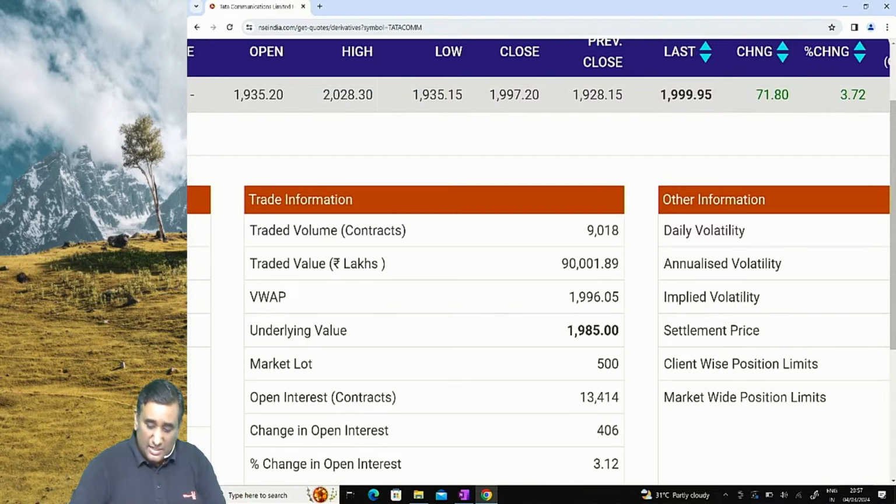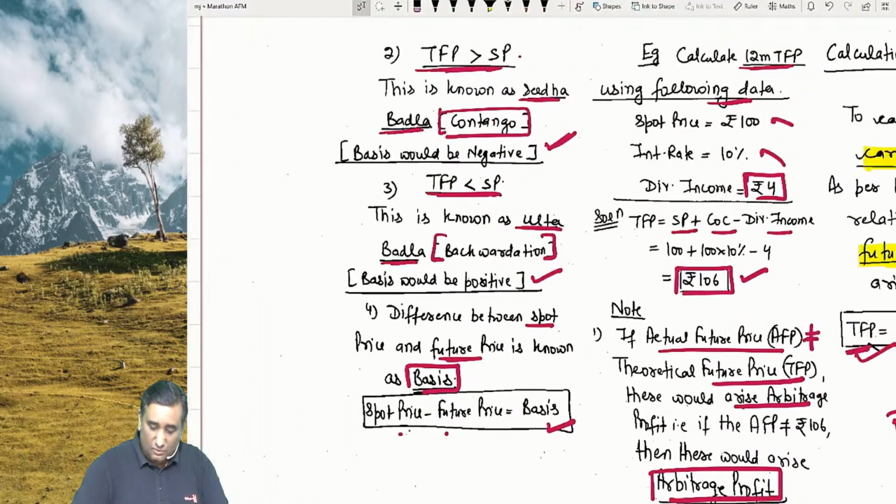So it is not necessary that the gap would be like this. This is called Seedha Badla actually. The difference is that for some shares you will find that when the dividend is about to come, the gap becomes smaller and the gap can become opposite. That is why Ulta Badla comes. So on the practical side, if you are actually tracking some share in the equity markets, you will find that the higher the gap between the spot and the future price, it can reflect something. Fundamentally it is not justifying, but the actual market price has a huge gap.